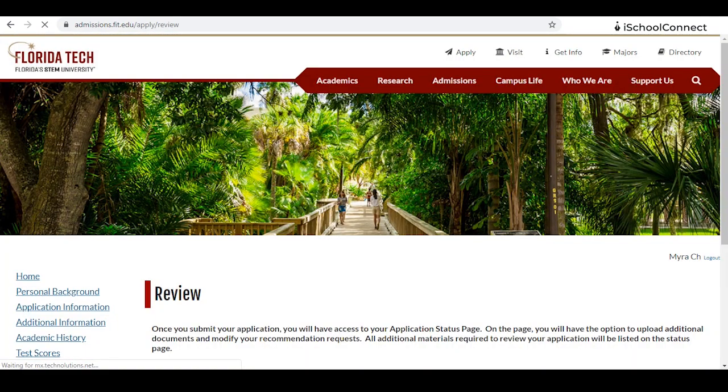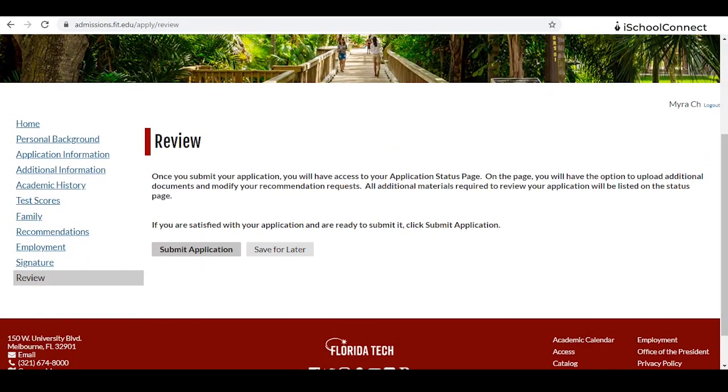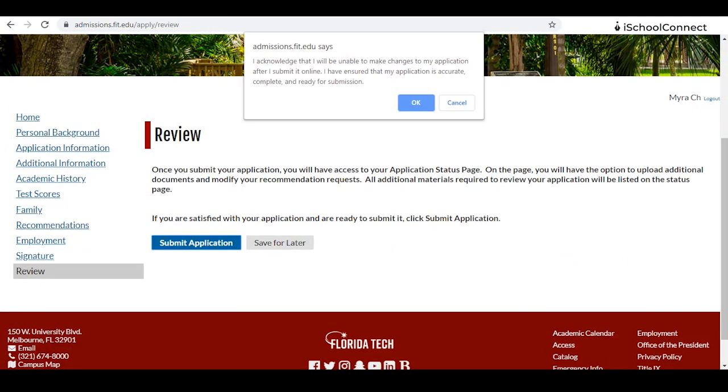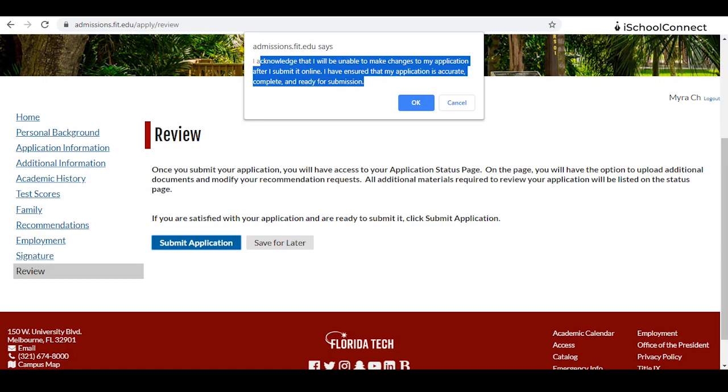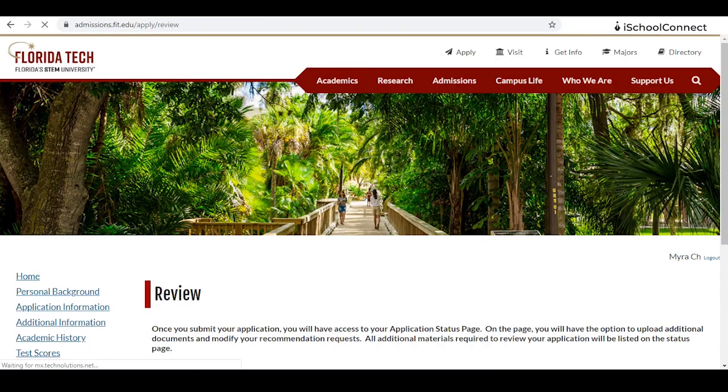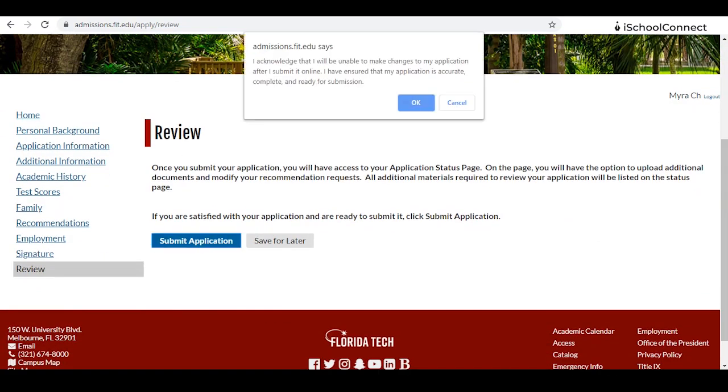And that's about it. To close it off, we will be reviewing whatever we've submitted. If there are any glitches, this is where you will be informed that okay, you've not entered it, right? So that's pretty much it. You then go ahead and submit your application. And remember that once you submit your application, you will not be able to make any changes. So let's just say that we are ready now to submit the application. We're going to go ahead and submit it. And we submit the application.